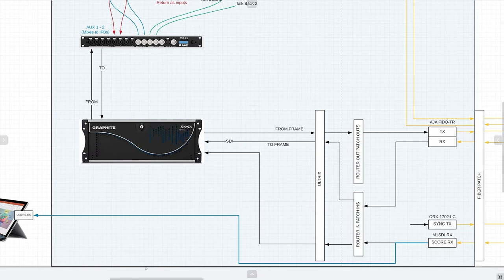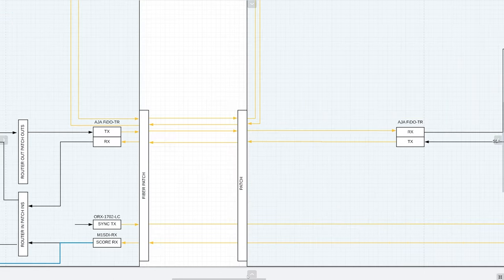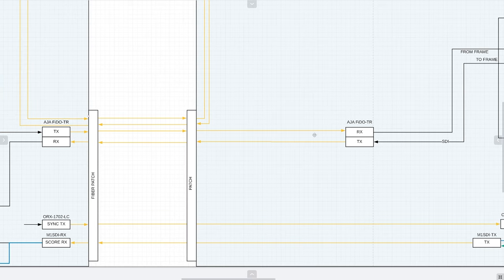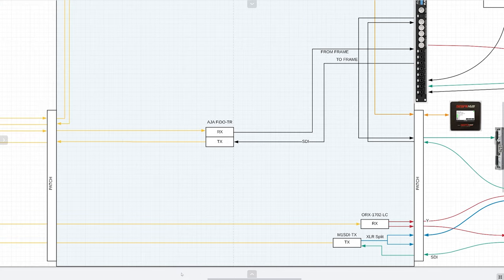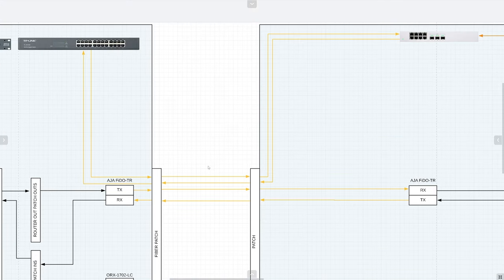So again, over here, internally, it's just straight HDSDI to and from that audio breakout module. And then here, it's literally the same thing. It's just we're converting it to and from fiber in between for that added flexibility. And you can see that's ultimately where it ends up, going to the from frame HDI spigot and the to frame HDI spigot. And then again, you're going to see a very similar pattern. So we'll follow up with the network side.